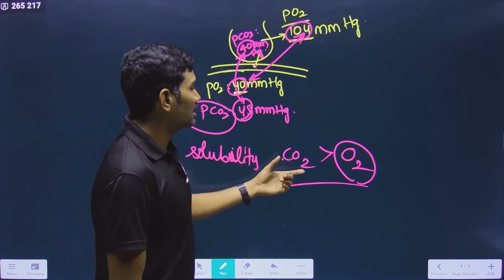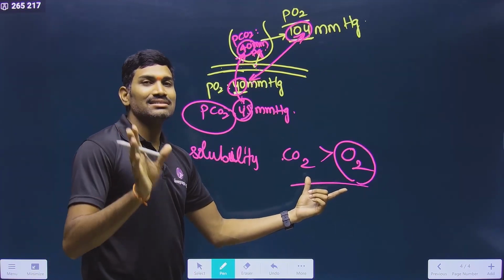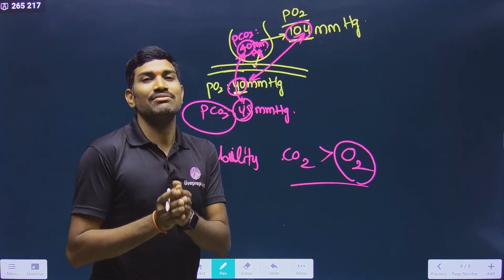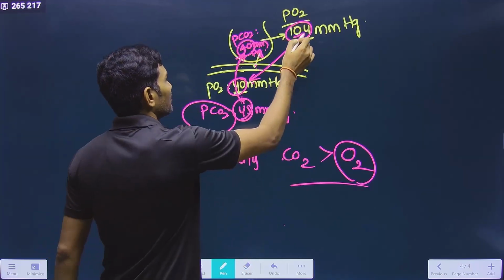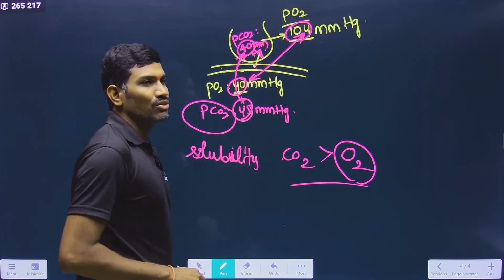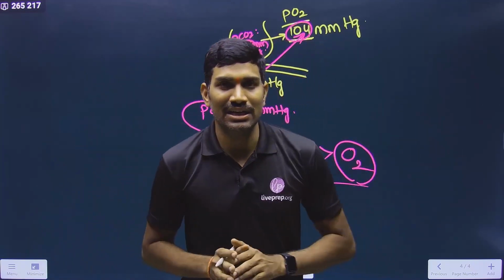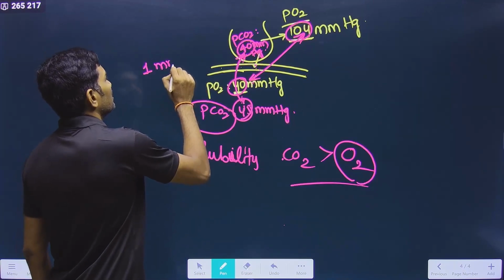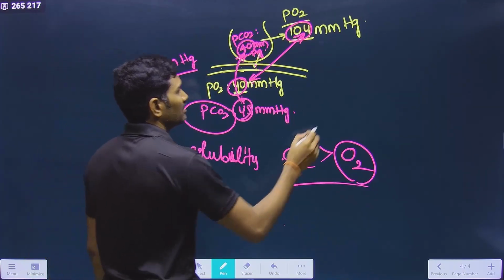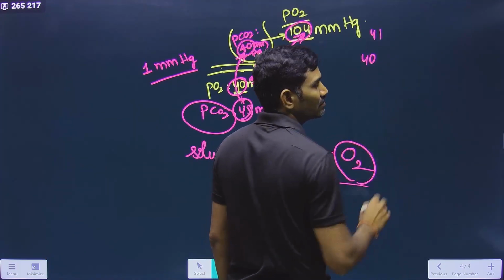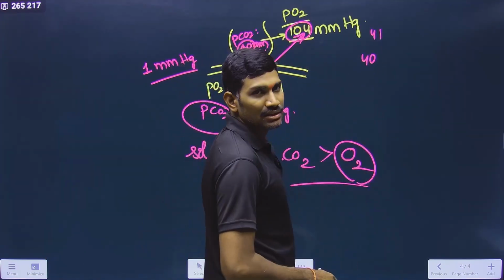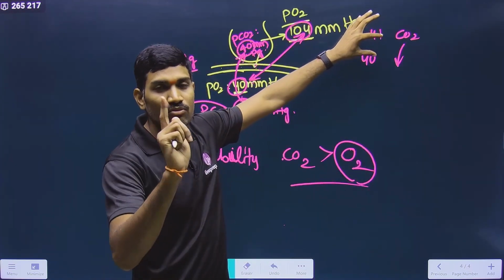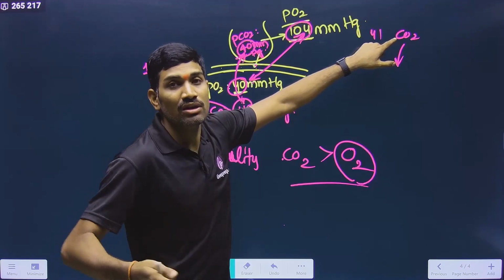So in this way, the solubility concept is also very important. The gas that has more solubility can diffuse very quickly, even though the pressure difference is very small. That's why here the pressure difference is approximately 64, here it is 5. With two different values of differences we cannot compare. So we will take a difference of unit value. Let us take a pressure difference of 1 mmHg. Suppose here it is 40, here it is 41. Then who will diffuse very quickly? CO2 will quickly diffuse. Even if the pressure difference is only 1 mmHg, since its solubility is more, it can quickly diffuse.